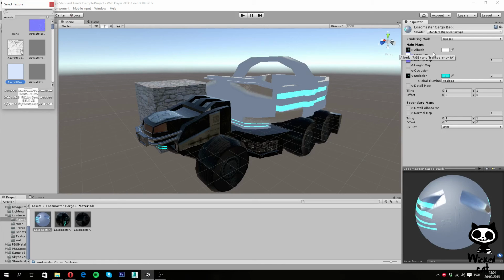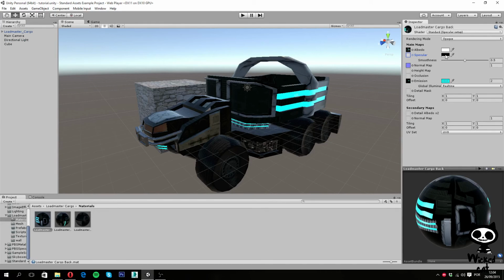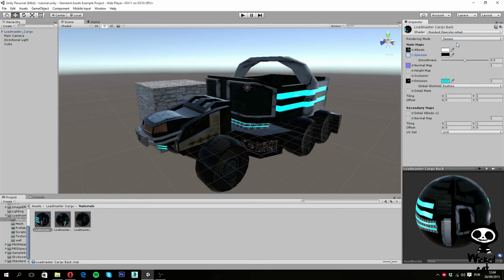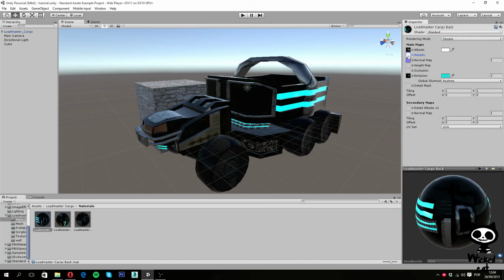Okay, so let me just set this to none, and now you have the color and the smoothness again. One thing that is really cool about Unity is that you can actually change between the two shaders. For example, I'm in the specular setup and I'm going back to standard, and Unity will automatically reload the metallic map that you previously had on that material, which is quite useful.